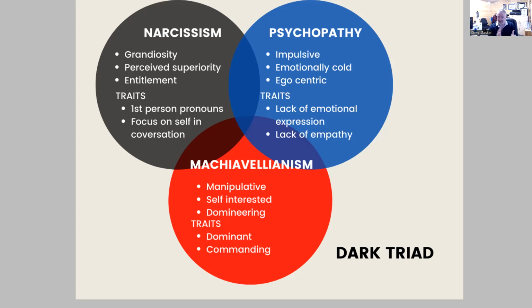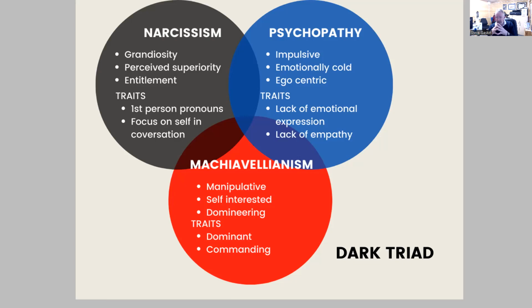You've then got narcissism, and that's people that effectively have fallen in love with themselves. And you can see the traits are using first-person pronouns, focus on themselves. And then when you look at Machiavellianism, that was after an Italian politician called Niccolo Machiavelli. And basically in his book, The Prince, he said that you should do everything possible to get to the top, including murder.